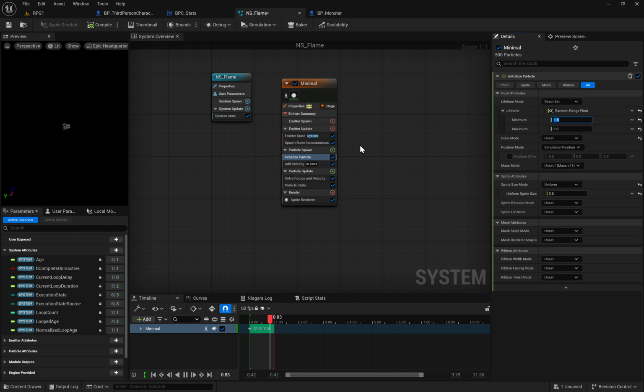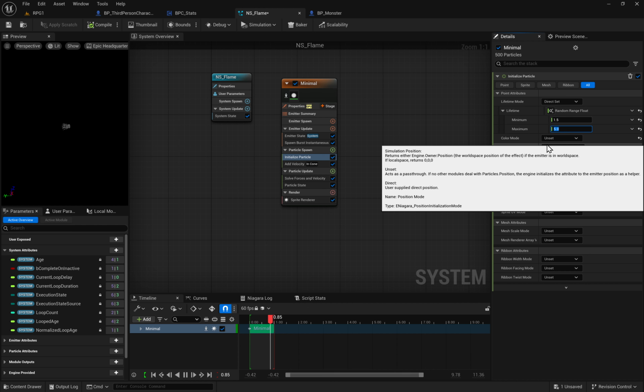So all the particles are going to live a different lifetime, which again gives us a lot more variety in the effect. I went to 3, but you could go longer. Okay, let's go 5.